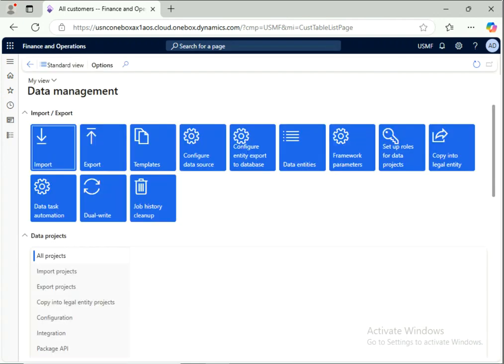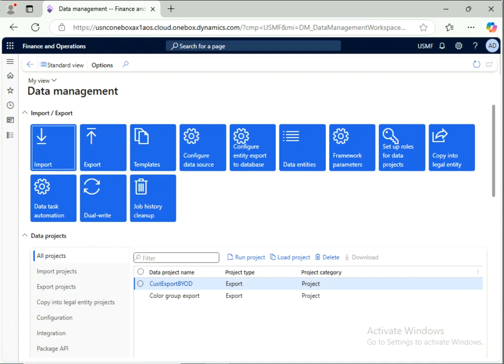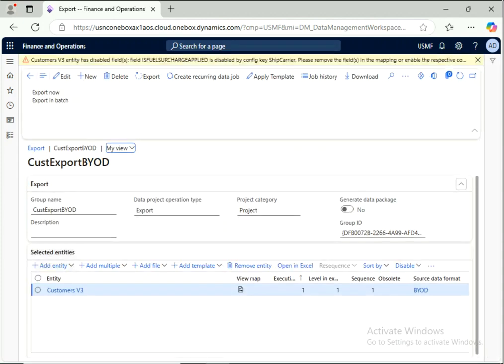So you know the project we created, it's custom export BYOD, right? This is a project we created for exporting to the custom database. Select this and then click the load project on the data grid.